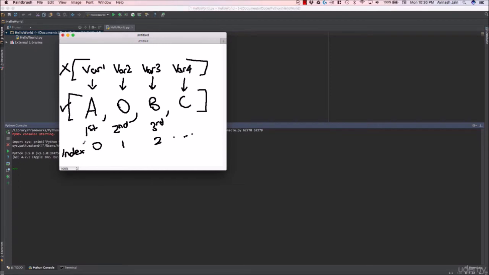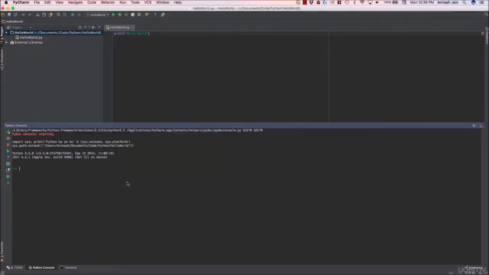One key thing that you have to remember about a list is that the indexing is off by 1. What you might think of as the first item, which is apples, is actually index 0 in the list because counting starts from 0. So if I want the second item in my list, I'm not going to say list 2, I'm going to say list 1 because the second item in our list is actually the first index position. So let's go ahead and create a list and everything will make sense soon.